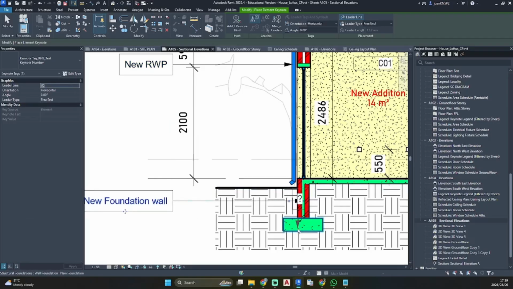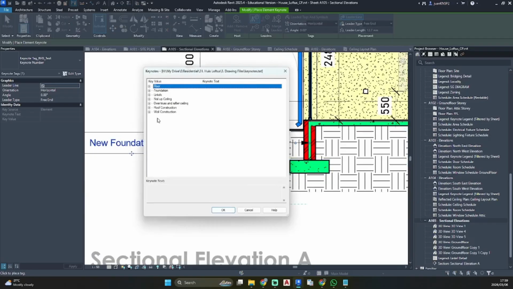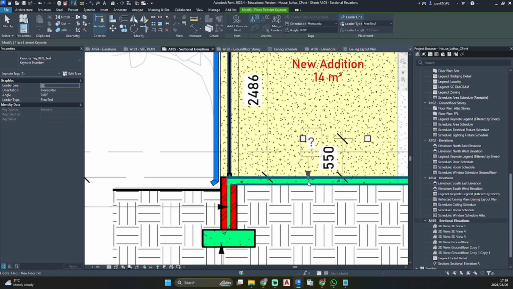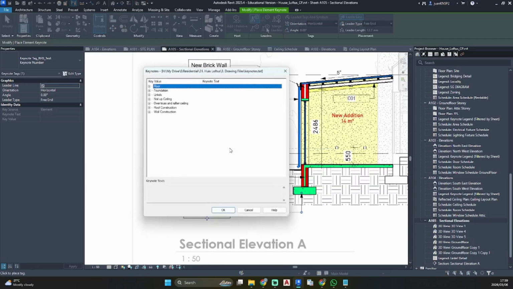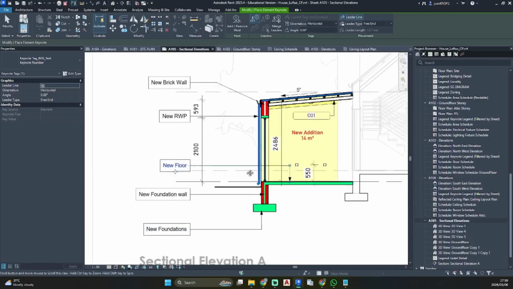Make the tag and this one. So we don't have a foundation one yet, so I'm just going to go foundation. There we go. And select, just shuffle through the tab, selected my floor. Go floor, select our floor.